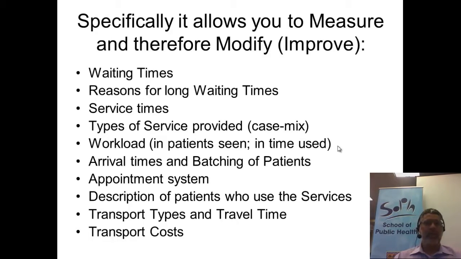With the survey you can also measure the type of services being provided to the various patients arriving at the facility. This gives you the case mix of diseases or health problems seen at the facility. Workload can be measured, and workload can be measured in its usual manner, that is as patients seen per staff member per day, but it can also be measured in a more accurate measure in terms of time used. So you can look at the percentage time spent on patients by staff members.